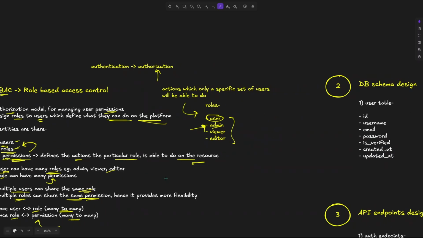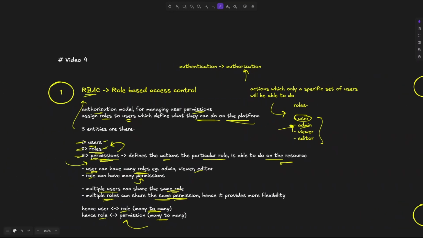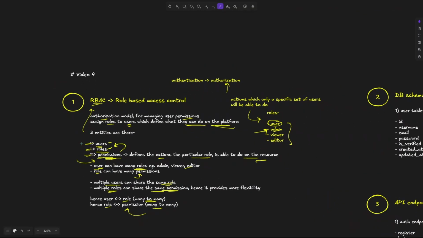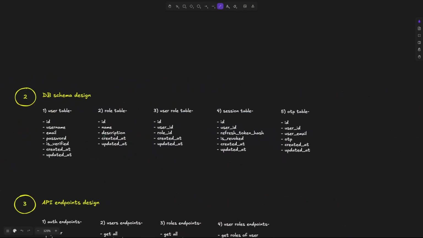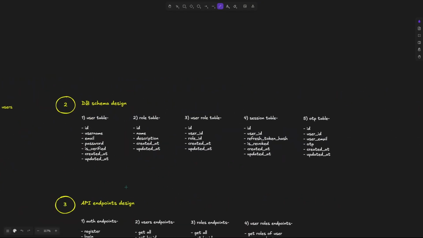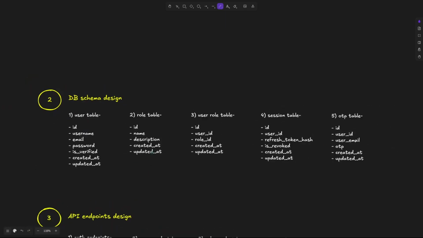But yeah, that is just your wish. So if you want a permissions entity altogether, you can have that. There is no problem at all, and that is what you will have in production level. But in this project, I am not going to create the permissions table. I want to make it a bit simpler. So that's why we don't have a permissions table.